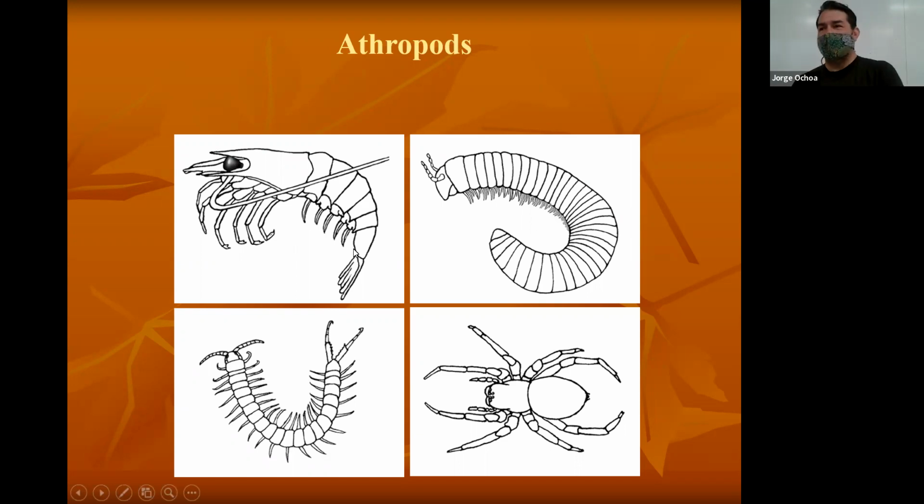Within the arthropods, we have the shrimps and the crustaceans. So yes, crabs are nothing more than water insects, and shrimp tastes exactly like a grasshopper. Trust me, I've had both. If they have jointed legs, then they fall into the arthropods. We also have millipedes and centipedes that fall into this category. And even spiders, which we know are arachnids, fall into the category of arthropods. And also the true insects.